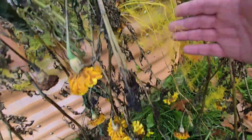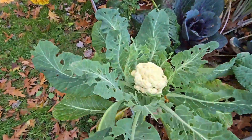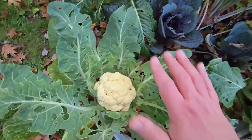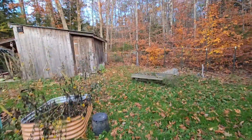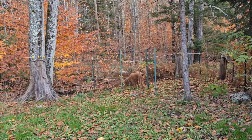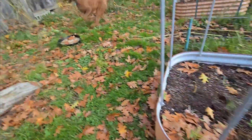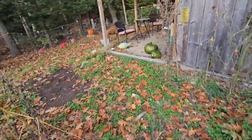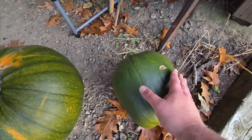Another thing we learned this year is that asparagus turns yellow in the fall — these are not brittle yet, and I think that's good growth for the first year. The cauliflower is a little bit bigger, not huge, but getting there. This weekend we're probably going to have a harder frost, at least 28 and maybe colder — Saturday, Sunday, and Monday night — before it starts warming up again. So I'm probably gonna cover those cauliflower and pick those two carrots.